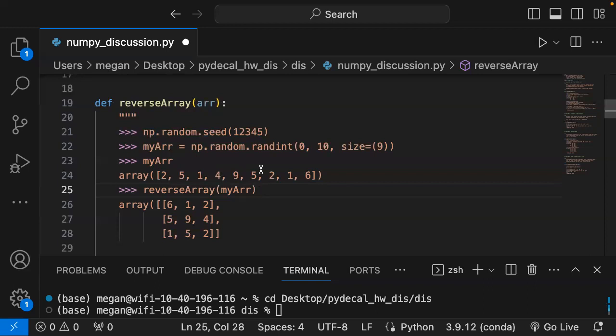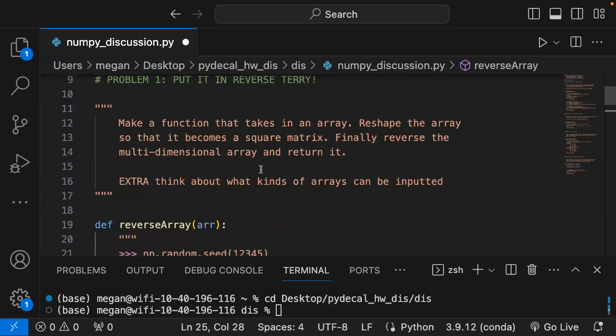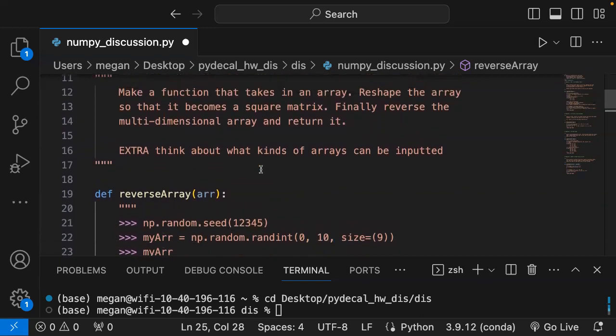Okay. If not, that's okay. Let's think about what the question is asking. So we want to reshape the array into a square matrix and then reverse the array. So let's talk about the reshape part. How about somebody look up a function that can reshape an array?